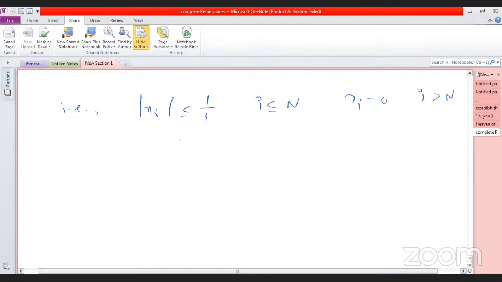ఎందుకు? ఎందుకంటే mod of xi less than or equal to 1 by i for i less than or equal to n కదా సార్. i less than or equal to n అయినప్పుడు కానీ xi not equal to 0 అయినప్పుడు i less than n అవుతుంది. Am I correct? Yes sir. xi equal 0 కాబట్టి i is greater than or equal to n, i is greater than n అవుతుంది. రాసి చెప్పు ఇట్లే ఉంటుంది. Summation from i = n+1 of the xi squared is less than epsilon by 2.